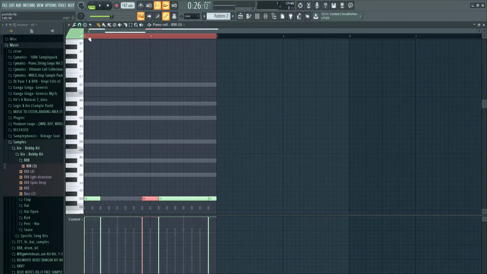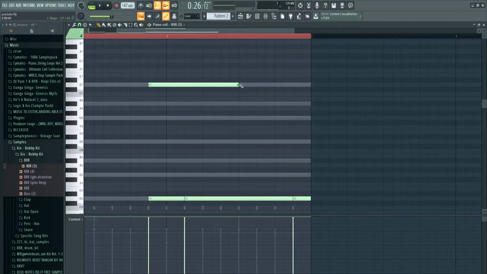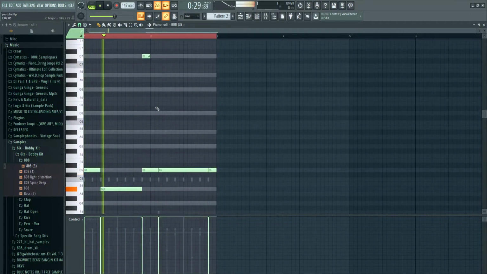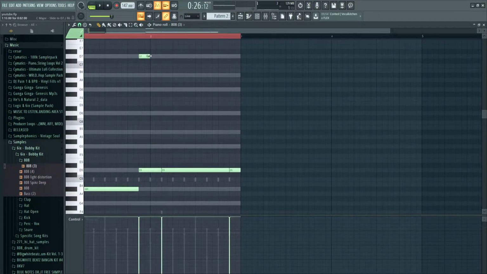We're gonna go up to D7 here in my case, and we are going to put the note there and have us a nice little 808 slide and see how fire it sounds. Maybe make it shorter.